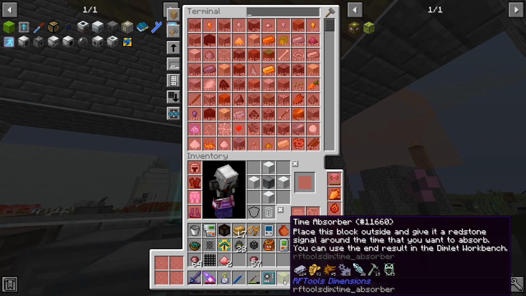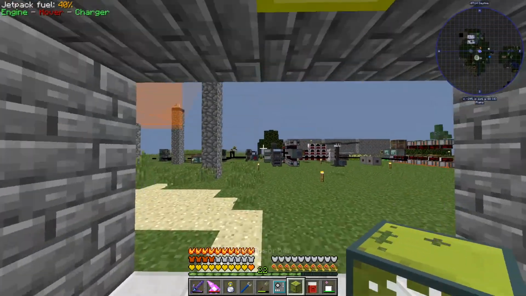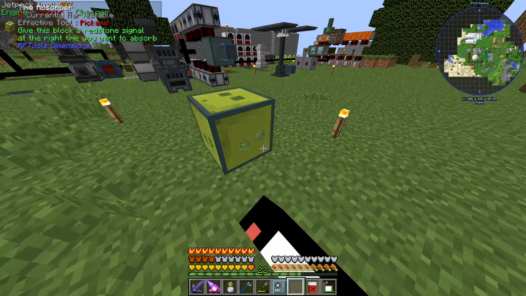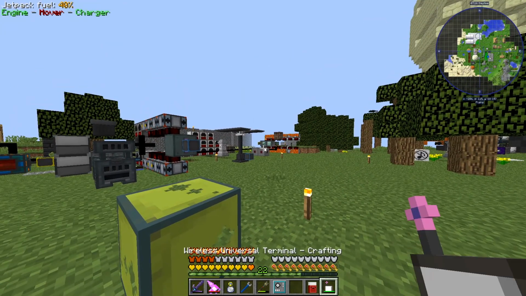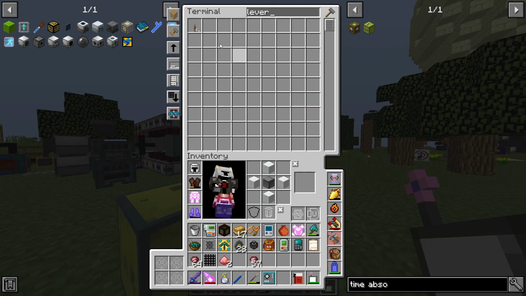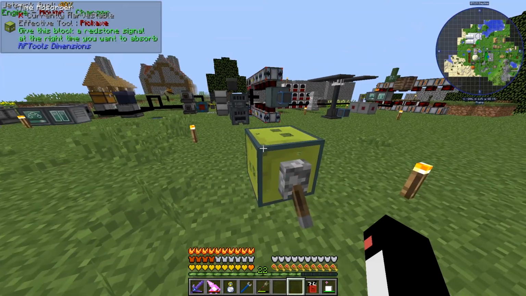Place this block outside and give it a redstone signal around the time that you want to absorb. You can use the end result in a dimlet workbench. Okay. What's the time? This is pretty good. Absorb. Needs a signal. Okay. For now, I will get a lever, just so that we can get it started. But I should look to see if we can get like a sensor of some sort.